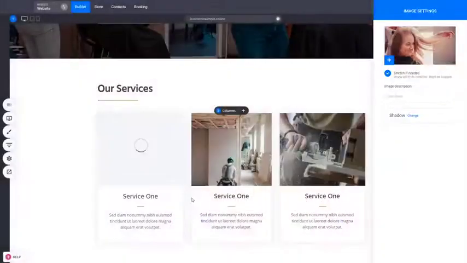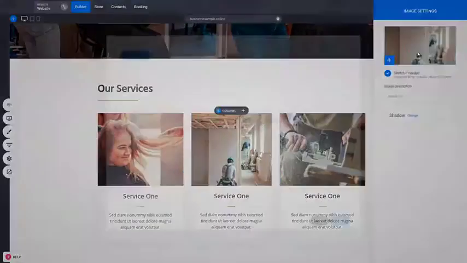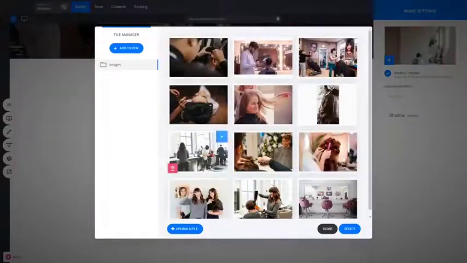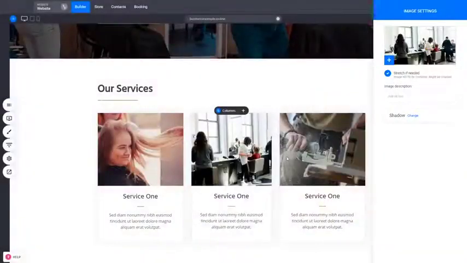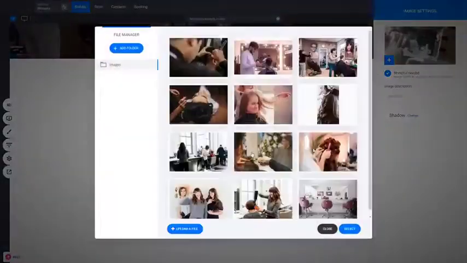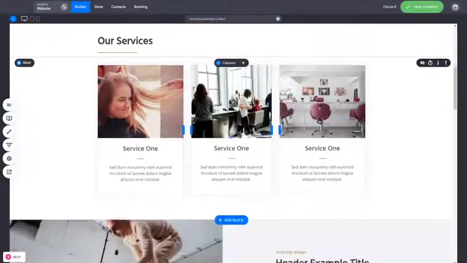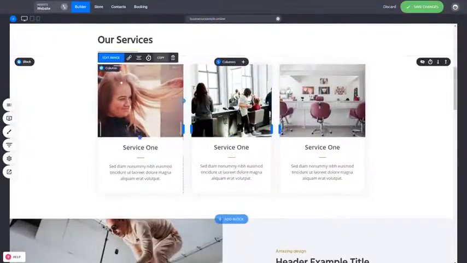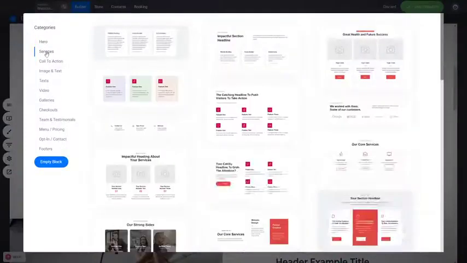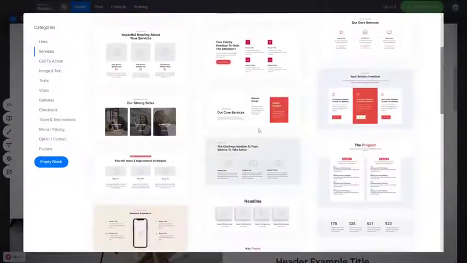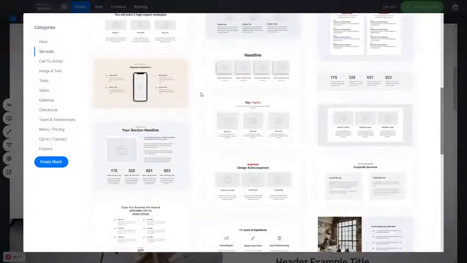So you can upload your images or use stock images from online, like Unsplash or any other place. Our images are from Unsplash, and you can modify your images so they fit really well onto the site. Now if you don't have images, you can just delete them and leave the text information. Now again, if you don't want to have this type of section, you want to replace it with something else, don't worry, you can just click on Add Block and select what kind of section you want to have. Maybe some other services, showing whatever you want to show on that page.